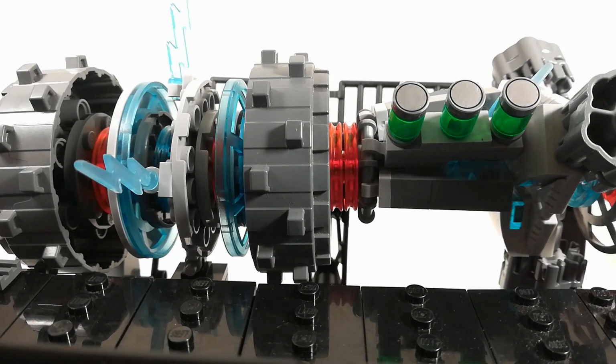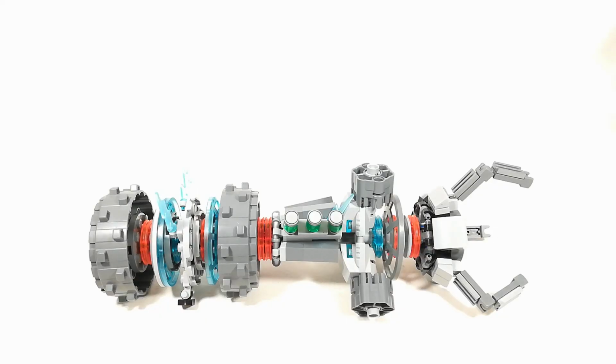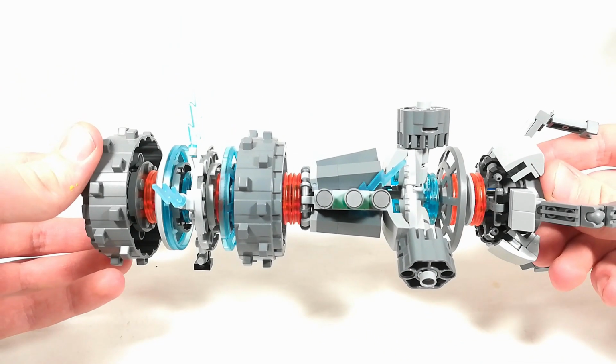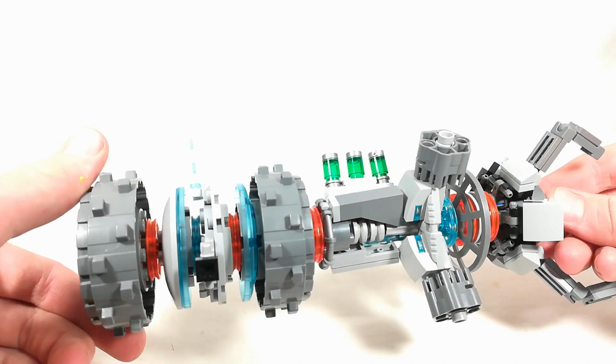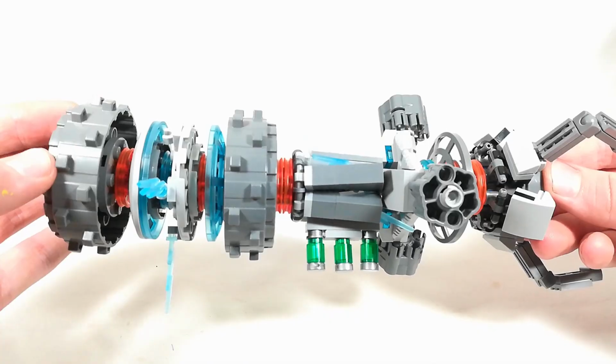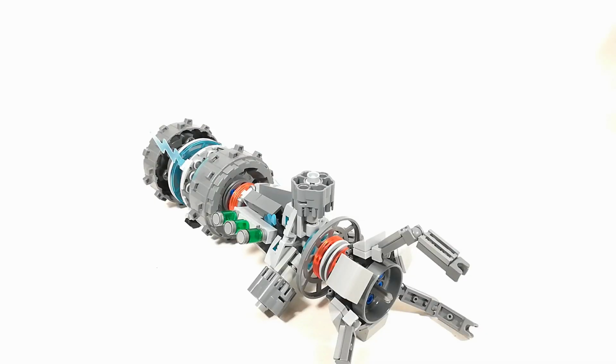And that leads us to my favorite part of the build, and that is the Russian drill. Taking a look at that, I've really tried to recreate it as accurately as possible. It's pretty good in comparison, the right size compared to minifigures, and I've really tried to make it as accurate and close to the actual one from the show, because it is a pretty important thing. So I'm using a ton of different cylinder pieces in gray and dark gray, and in blue or transparent blue, and in transparent orange, really just to give it an energy look going through it, because of course this thing is emitting quite a lot of power.